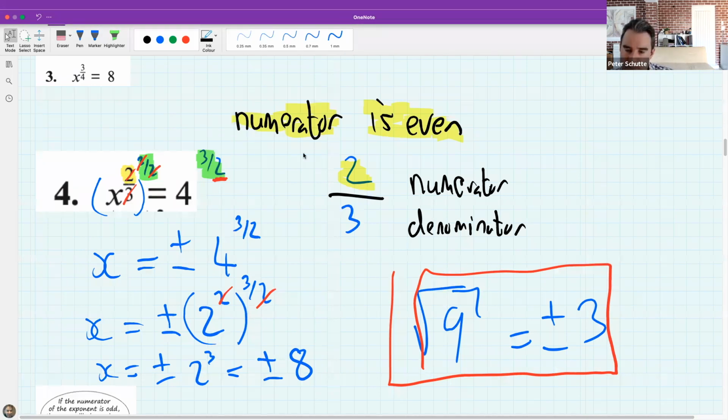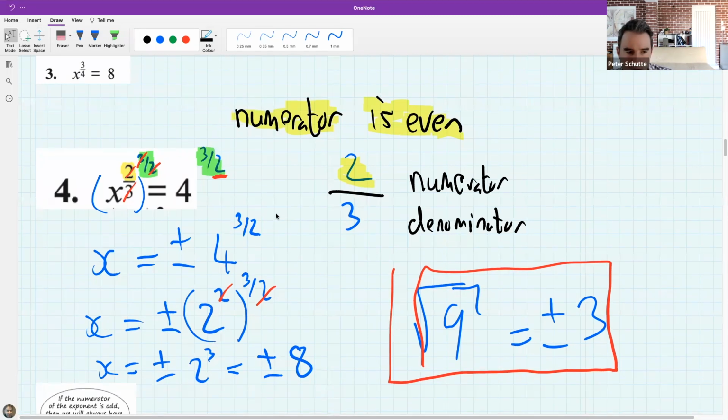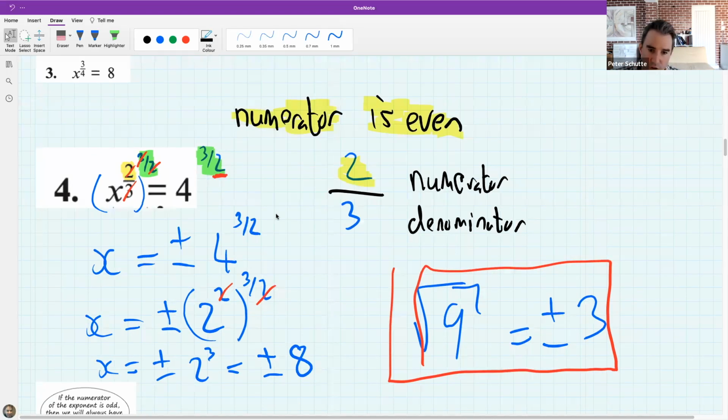So at the 2, there's a square root. Where does it come from? With the 2, where's the square root? If you look at this 2 over here, that 2 as the denominator, the power of a half, is the same as a square root. Do you remember earlier in the lesson when we said x to the power of a half is the same as a square root? So it's this 2 over here which is doing that. Now I said when the numerator is odd, we only have one answer. When it's even, there will always be two answers, plus, minus.